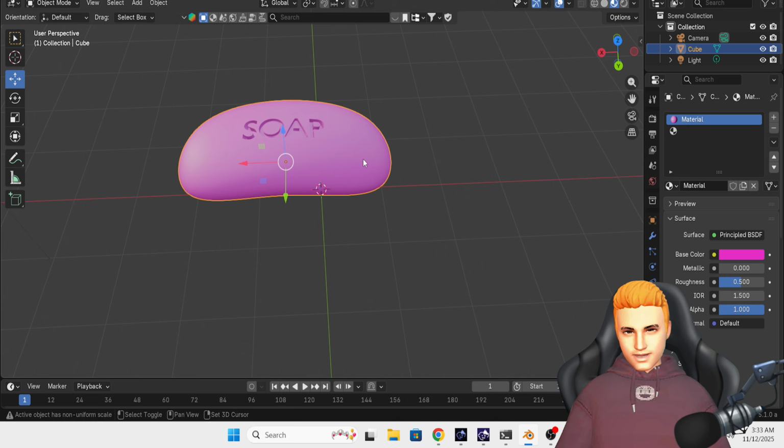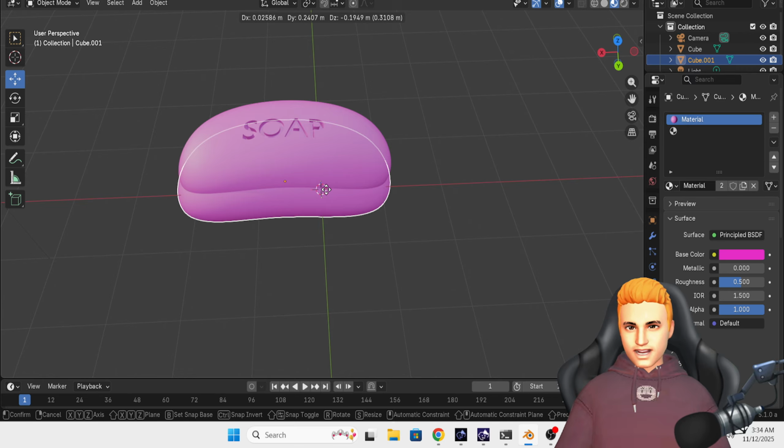Then press Shift D to duplicate, press Y axis.